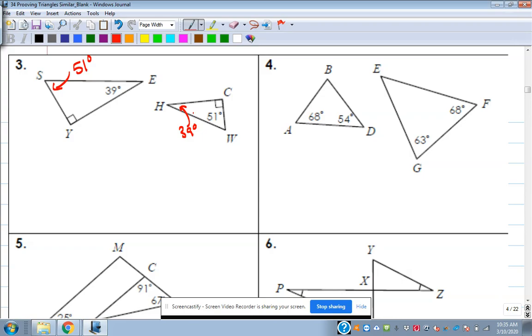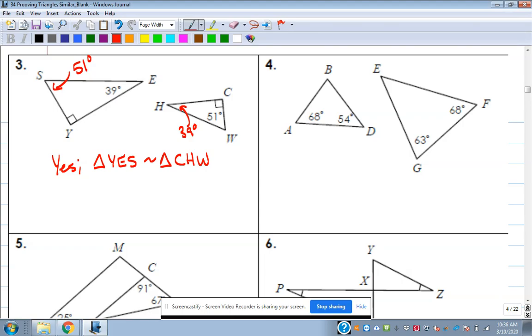Doesn't matter which one. You only need one of those because you already have the right angle that's congruent to one another. So you only really need one of those. Just pick whichever one you want if you're doing a proof. So these are similar. Let's get a similarity statement. Not congruent, but similar. Yeah, CHW. Good job. That works. All right. Easy enough. What about number 4?